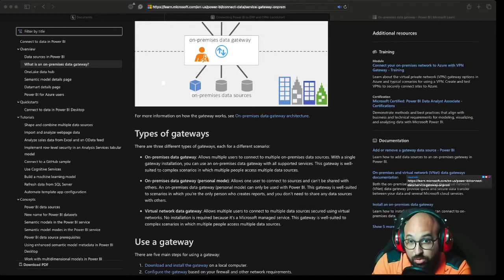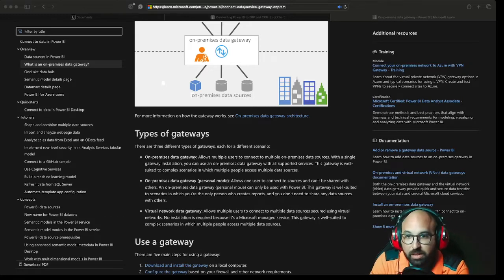So why do you need it? Well, again, it allows you access to your server's data from PowerBI.com. What does this mean? It means that if you've been following along with my videos so far, all you've seen me do is go to my machine, work on Power BI with SQL Server attached or with CSVs attached, and then publish the report. Now, what's the problem? The problem is the data stays frozen as of the time that I published the report, and that means it doesn't get updated automatically.